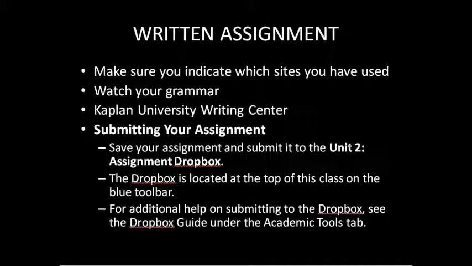I will grade it, track changes, note corrections, note things that you can fix for the future, and I will send it back to you in the Dropbox so you can take a look. As always, we'll have our seminar, regular night and time, and your quiz for the class as well for this particular unit. It'll be a lot like last week's and heavily based upon the readings.